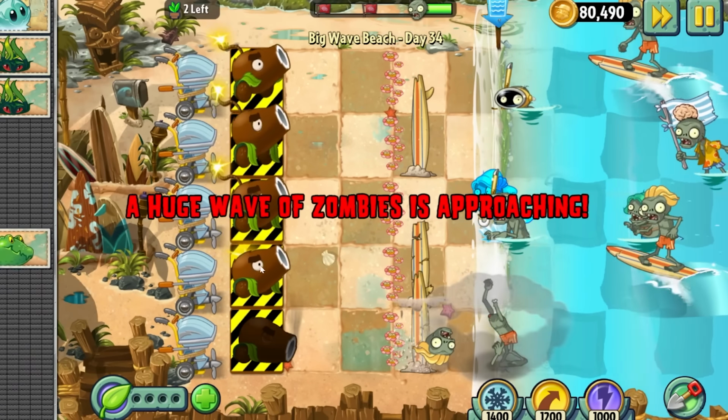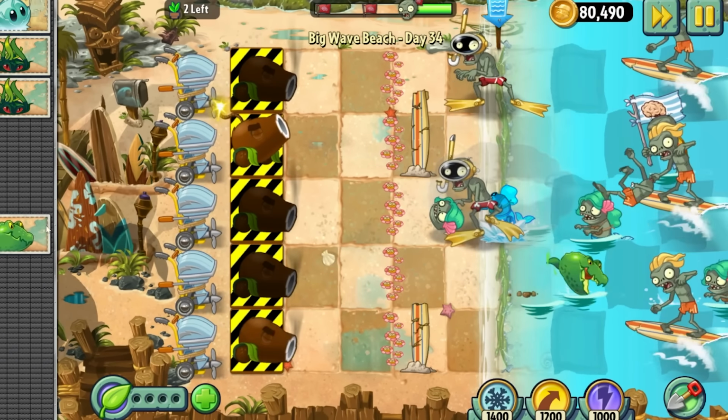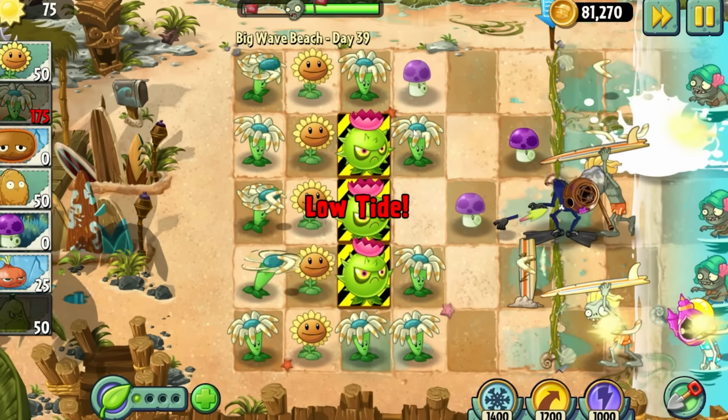Day 34 is pretty fun. You have to time coconut cannons and tangle kelps to stop surfer zombies blocking shots with their surfboards. Day 39 uses surfers in a very unique way.